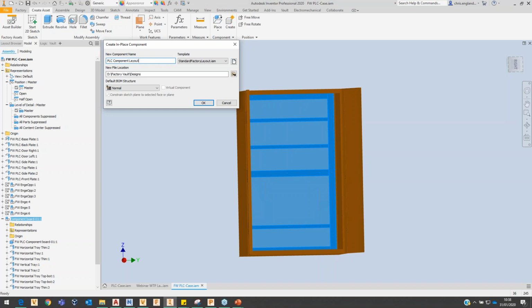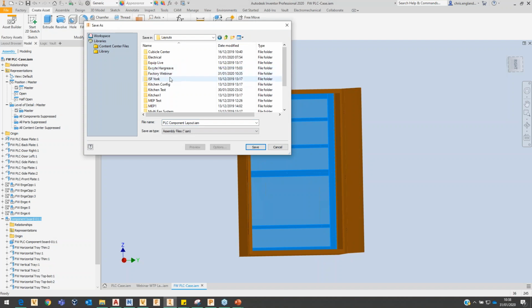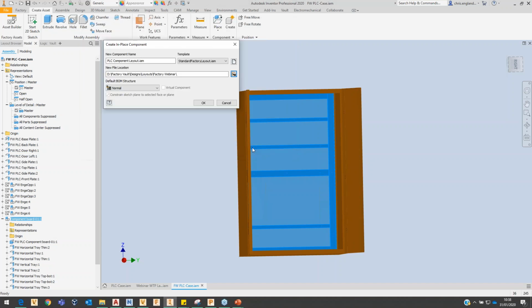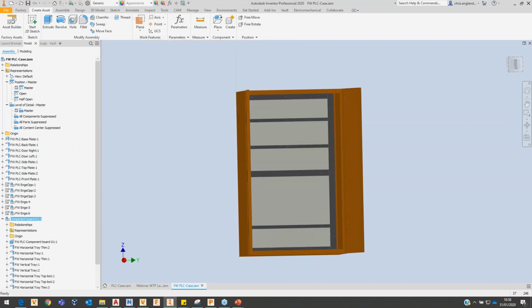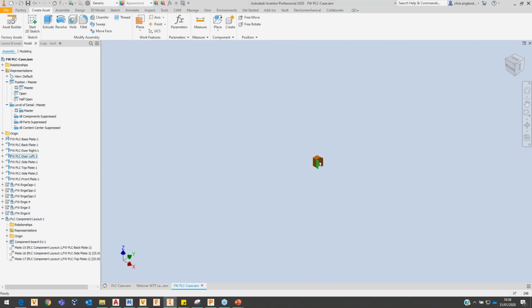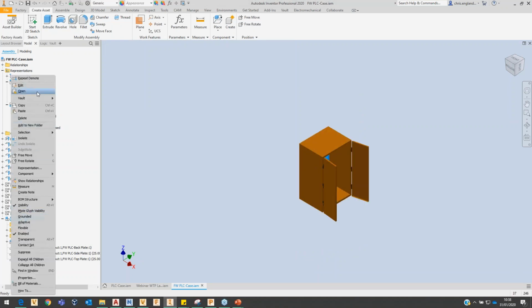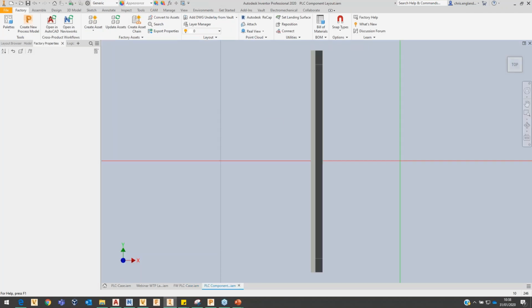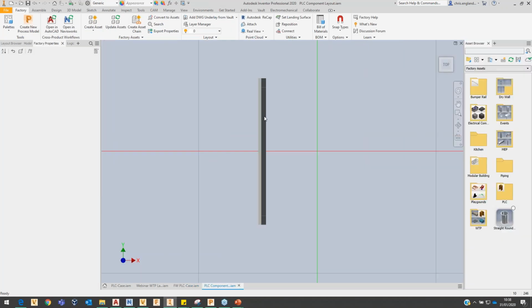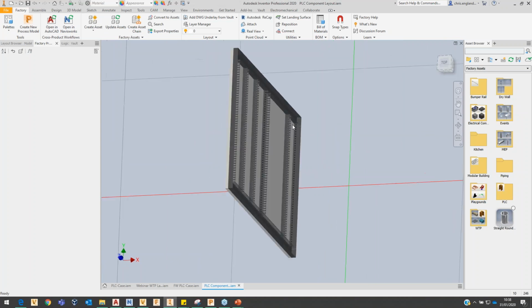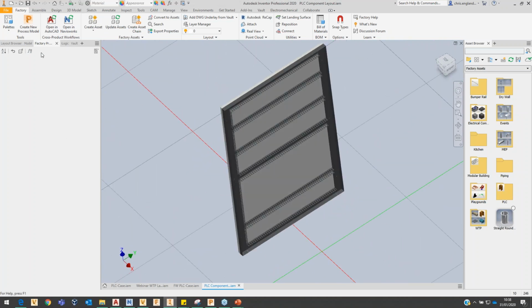layout. Right, and make sure that it's in the folder I want it to go to. Where are we? Factory layout. All right, so we put it in there and we say OK. So what I have now is I can open that independently. See? All right, so that has demoted it in the wrong format, but that's not a problem.